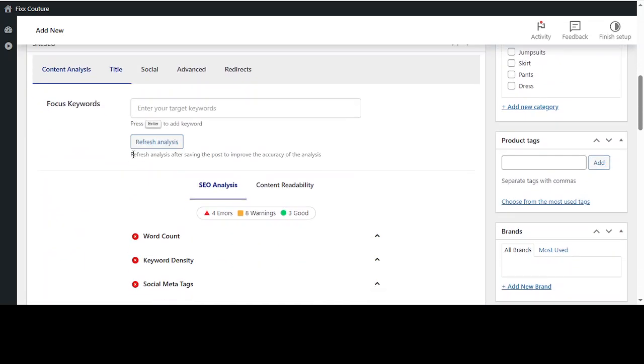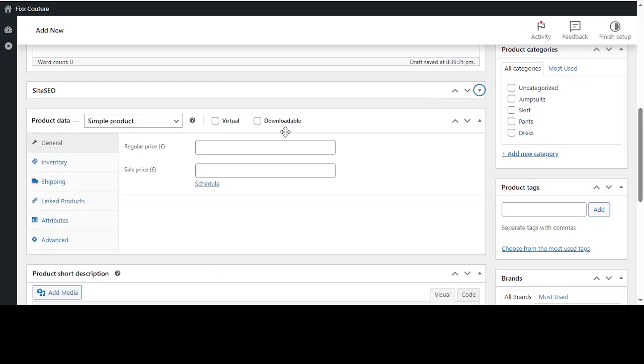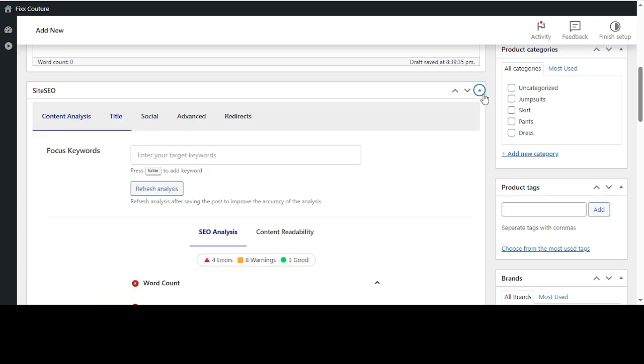Then you can just ignore this site SEO part. It's more advanced, and if you know about SEO, you can easily use it. It's just for your product to rank higher. For example, if you know keywords that are easily searched on Google, or that are ranking high on Google relating to that particular product, you can type those keywords there.